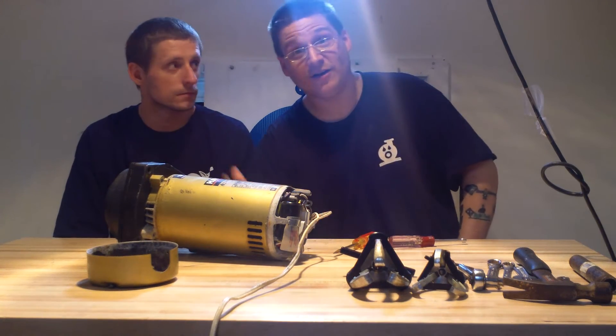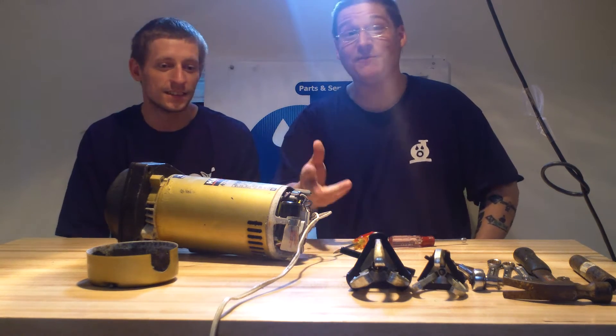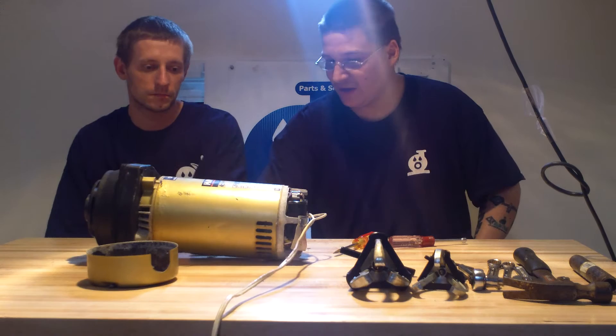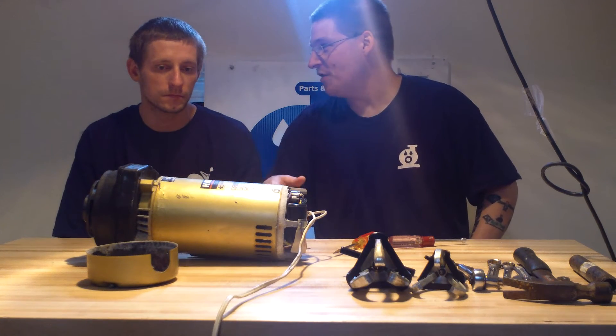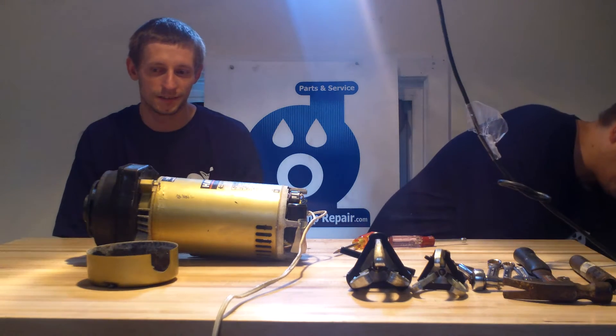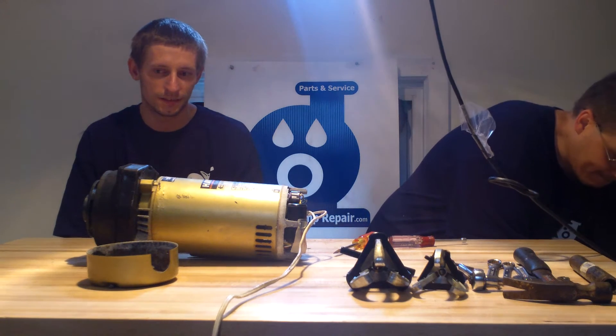Don't try this at home — or maybe you have already and you've heard your pool pump start like this. The one thing people don't think about is, wow, that thing sounds bad. It does sound bad and it's on a table. Imagine what the neighbors thought before they mailed it in. All right, so check this out — we're going to plug this bad boy in for you.